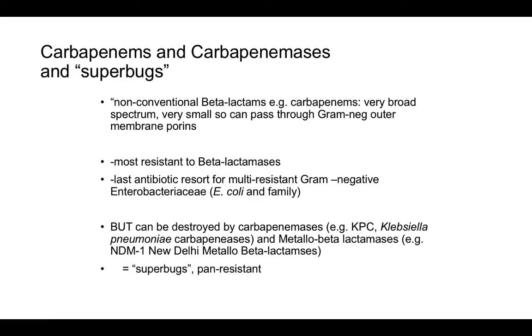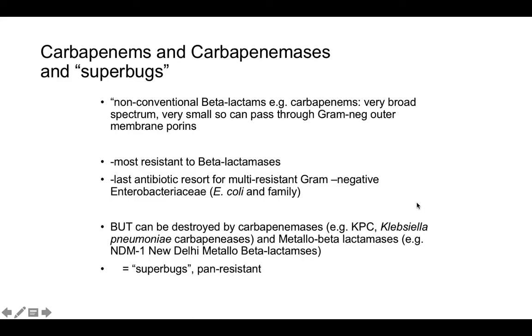So for many of the multiply antibiotic-resistant gram-negative pathogens of that big family Enterobacteriaceae, sometimes the carbapenems were the last antibiotics that you could use to kill them. But unfortunately, over the last few years, and again, it's the same thing, we start overusing these drugs because they're so wonderful.